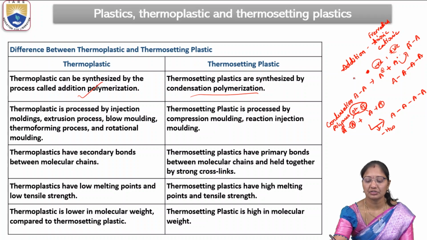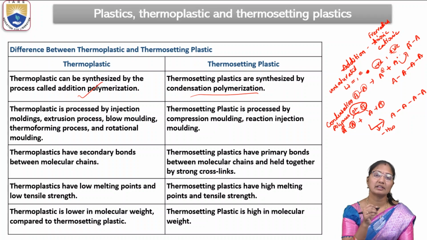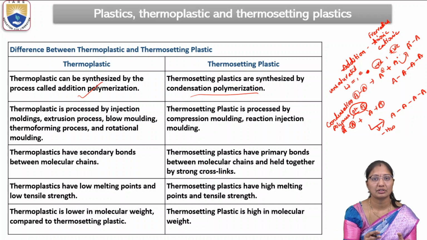Here, addition reaction generally takes place in unsaturated molecules, meaning the monomer should have double bonds or triple bonds. So here it is one monomer, and it should have some double or triple bonds. The breakage of the bonds results in the formation of a free radical, or it may also give an anion or cation. The reaction proceeds in such a way that they act as active sites and attack another monomer, which then activates that monomer. It keeps on adding, giving the addition polymerization reaction.